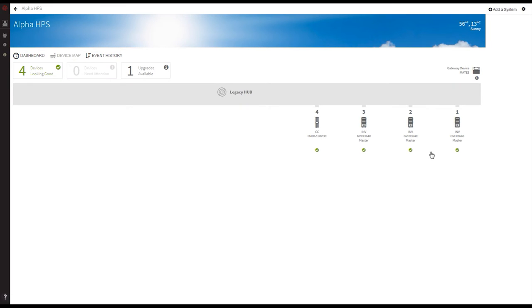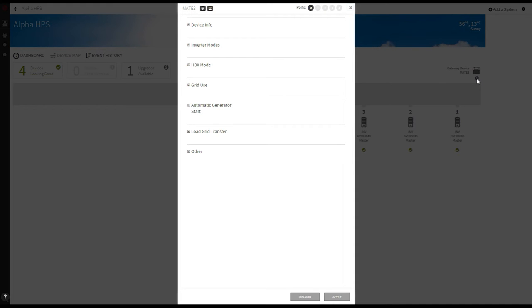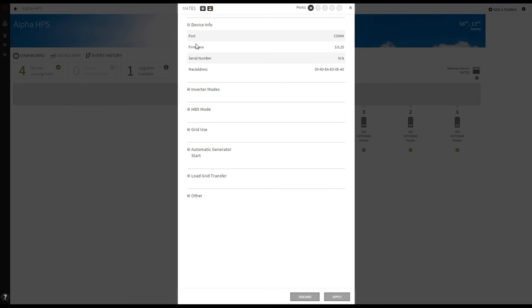Here we can see that all the systems are running okay, that we've got 3 grid-tied inverters all set to master with a single charge controller. We also know that the gateway device, which is the Mate 3, is doing okay as well. So this Mate 3 is actually saying with the I here that it could need a new firmware update. So if we choose this device info window and we look at firmware 3.0.25, we go to the Outback website, we can look and just confirm, oh, look, they've just recently released a new firmware for that system.